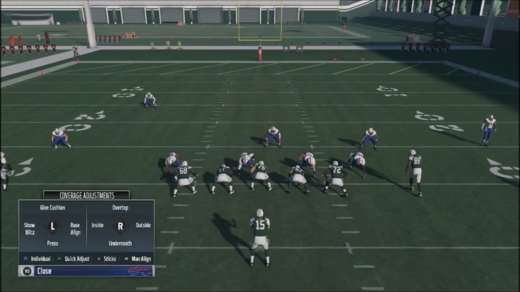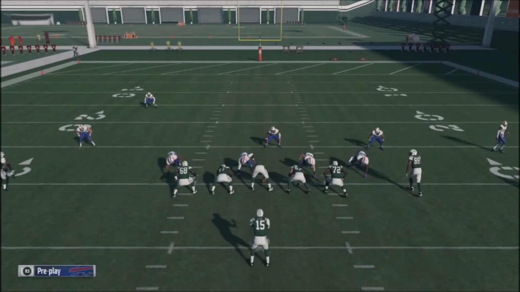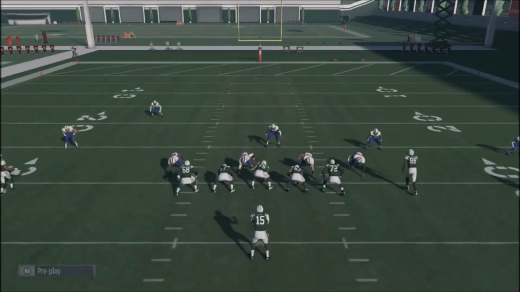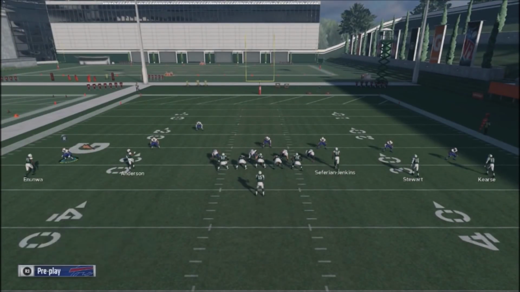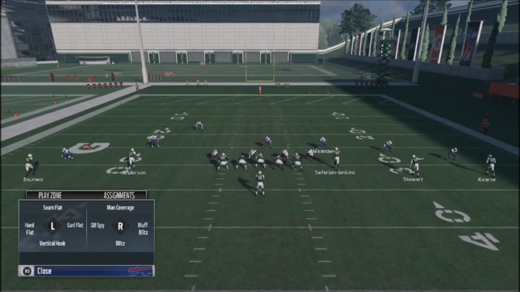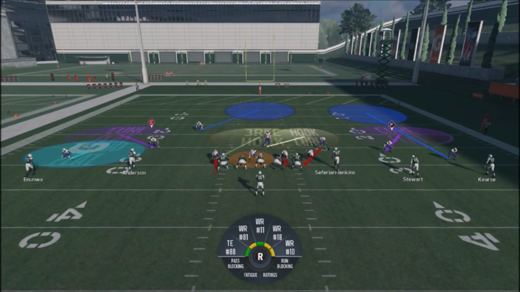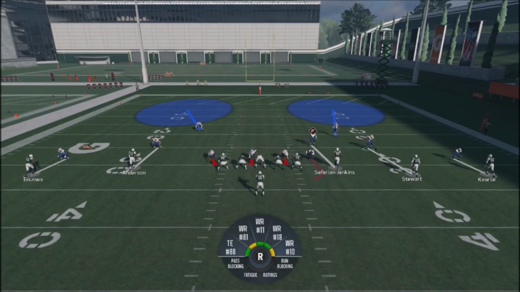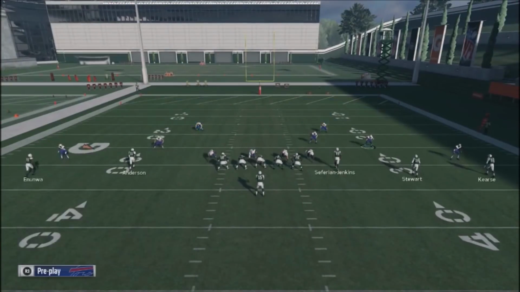So this is a good way to make these types of adjustments with your coverages, and make it difficult for your opponent to know what you're going to be doing with your coverages, and put yourself into a hybrid coverage. The key to the success of a lot of pro gamers essentially is they're using these types of hybrid coverages. What they'll do is come out in a cover 2 man, which basically shows that type of coverage.